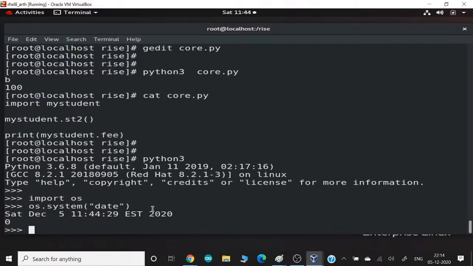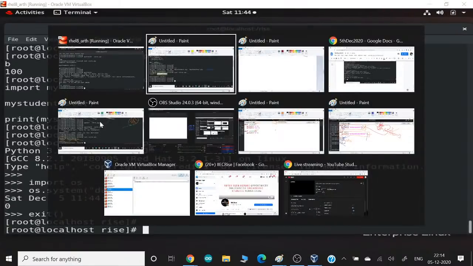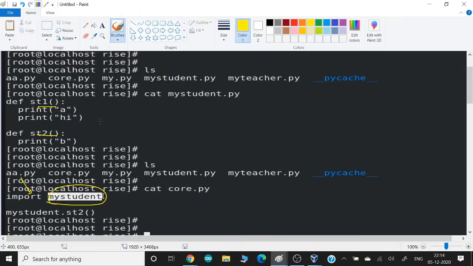Okay, this is one thing. Second thing, guys, I just want to give you one more interesting concept, and it's pretty important to understand. Whenever anybody imports your module or program file, it's very important to know what happens. Right now, this program file is very small, only 2 functions, 2 or 3 lines of code. But internally, what is happening?